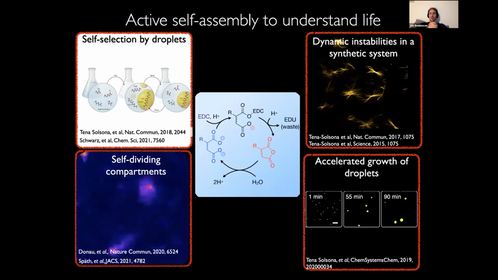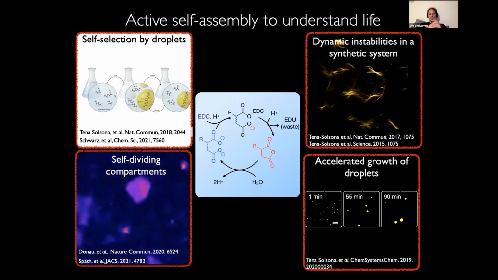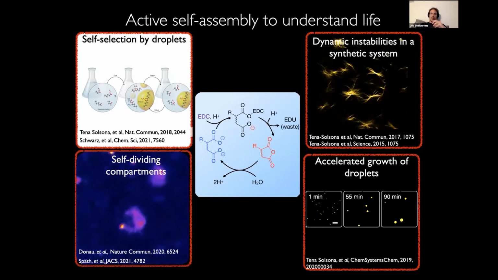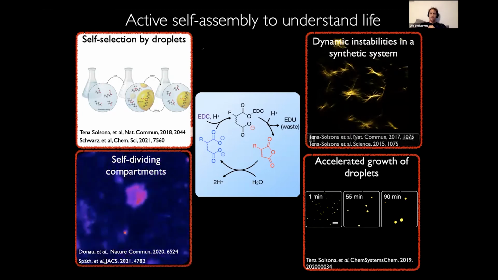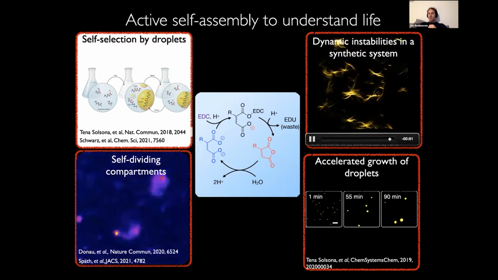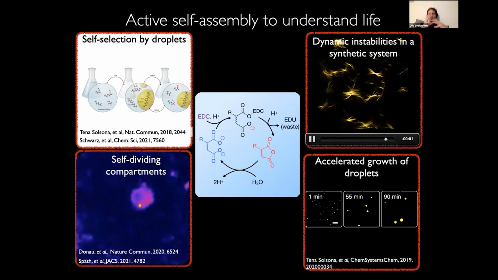So we've been playing around with using the R group in this molecule over here by making oil droplets, for example. And in the oil droplets, we find self-selection principles. Molecules that are phase separating in the oil droplets have different half-lives than the molecules over there. I will come back to that shortly later on. We find molecules that form fibers, and these fibers show all kinds of dynamic behavior, motion, stuff like that.